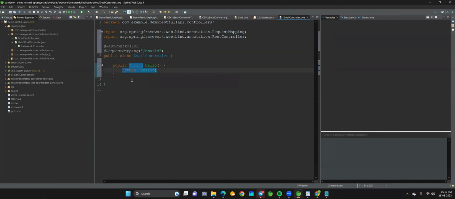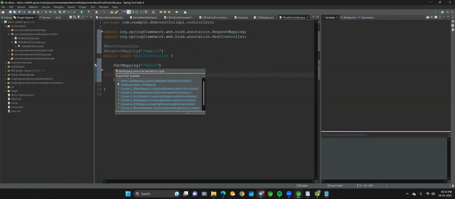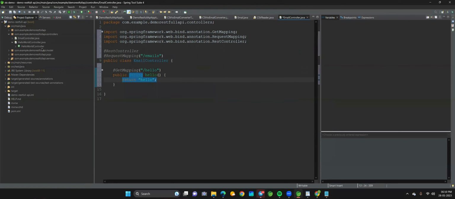Now I have just added an email controller. We need to add one more here, GetMapping. If you want to get any data from the server, we should use GET. So emails slash hello should come. Let's add this and run it.